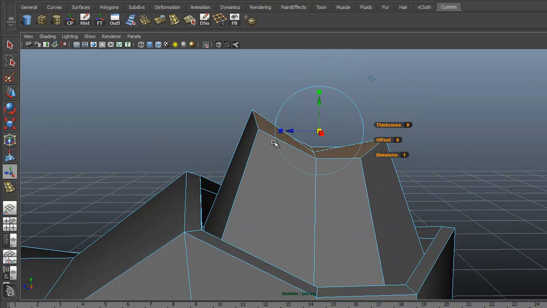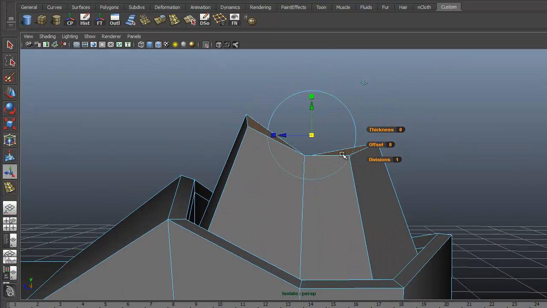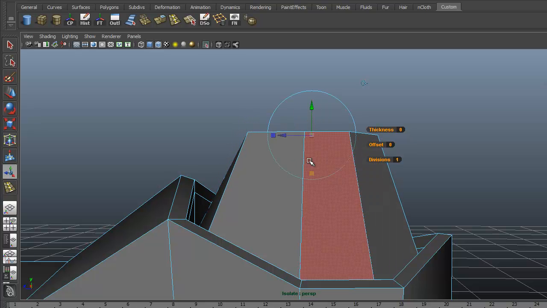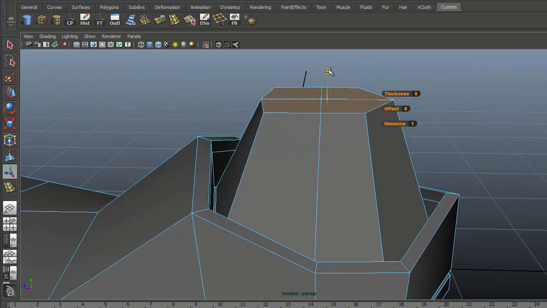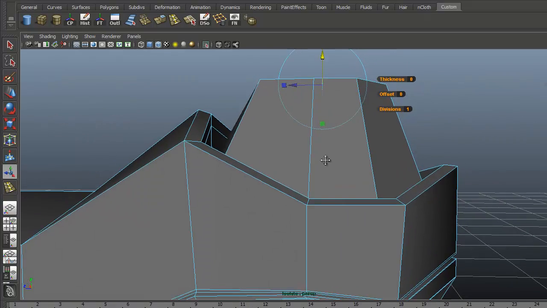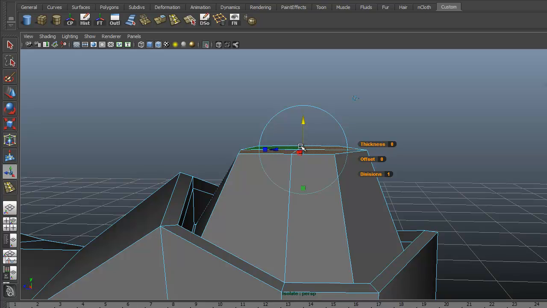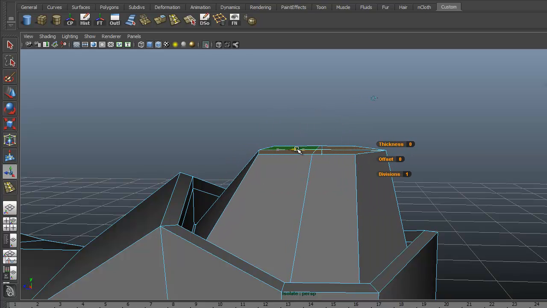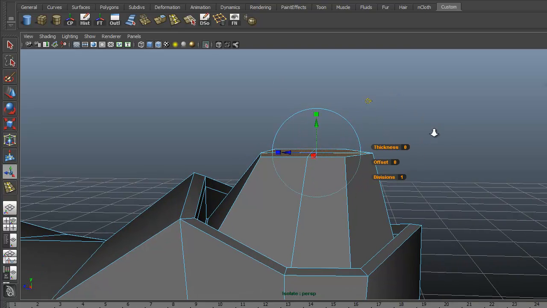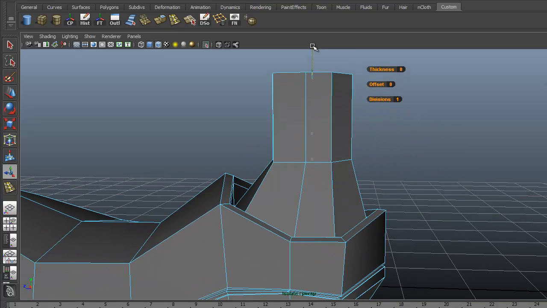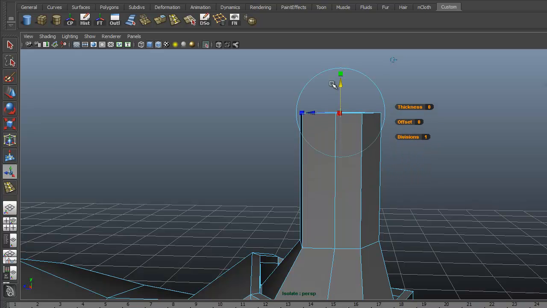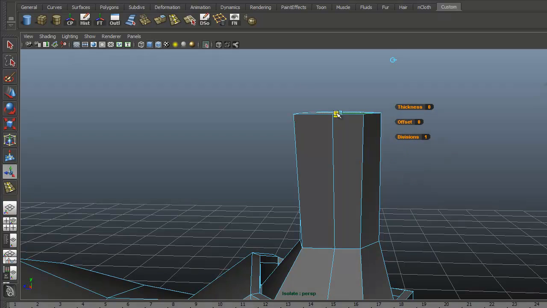So we've got kind of this uneven area here. Let's go ahead and flatten that out by pulling the scale Y down to the center. Flattens that. Okay, so we're kind of at about his ankle right here. I'm going to angle it back just a little bit. Extrude again, go to world space, and pull that up. And we can kind of scale that down a little bit.